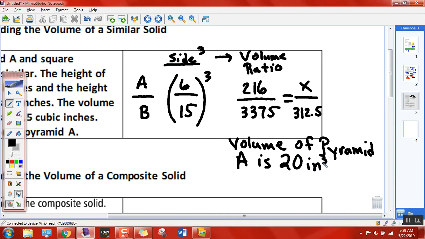Very good, guys. I have a question regarding heights as a side ratio and volumes of a pyramid. Did anything in that process about taking side ratios and turning them into volume ratios change compared to what we did in the last section? Nothing. Exactly the same process, okay? So when pyramids are similar and you're looking for unknown volumes, you treat it exactly the same. Find your side ratio. Do what to the side ratio? Cube it. Set that up as a volume ratio. Plug in your known volume as part of the proportion. You cross multiply and divide. You're on your way.